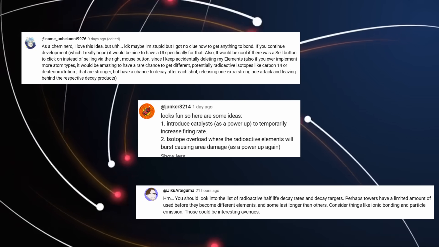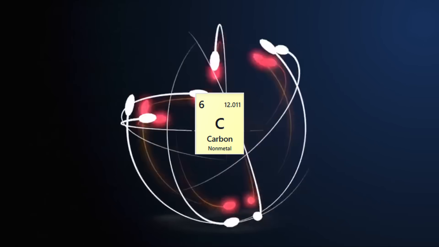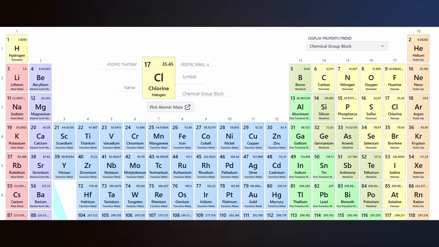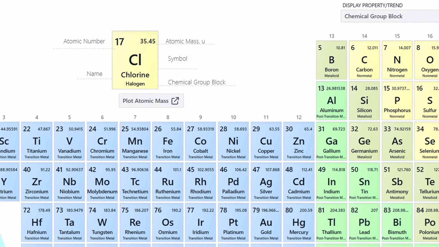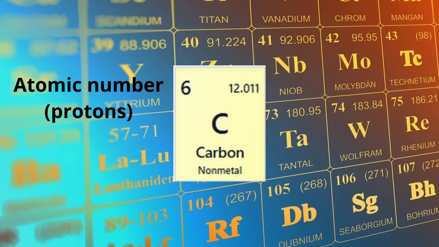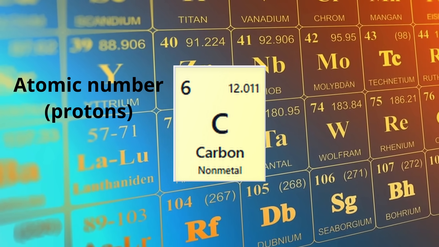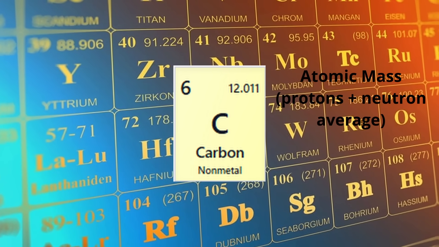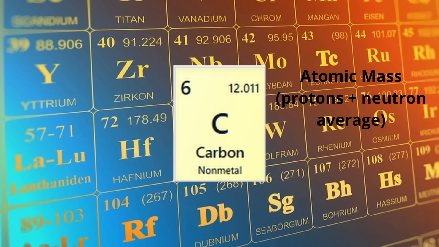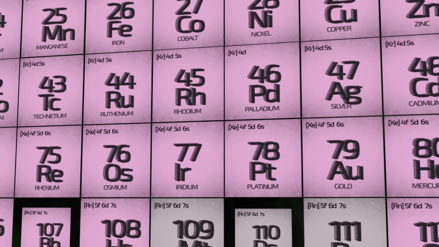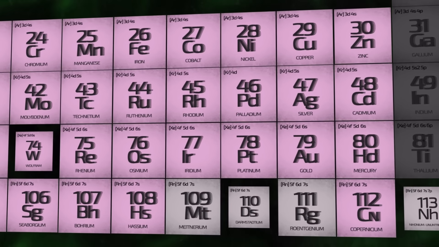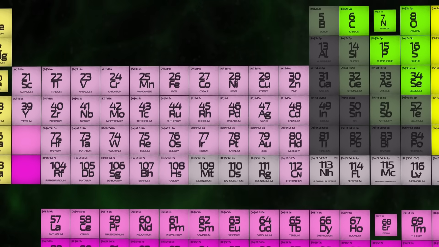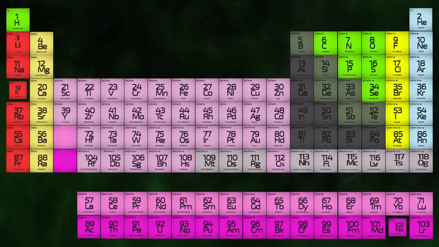Another popular suggestion was to make use of isotopes. An isotope refers to the number of neutrons that an atom contains. If we look at an element on the periodic table, we see there are a few different numbers associated with the element. The top left number is the atomic number, which is the number of protons, and this is the number that really defines the element. In the upper right, we have the atomic mass, which is oddly not a whole number. It's this way because the same element can have a different number of neutrons, and these variations are called isotopes. So the atomic mass represents an average of the sum of protons and neutrons in an atom based on how common they are in nature.